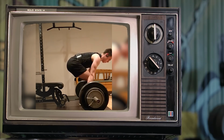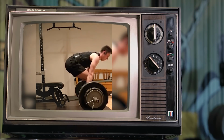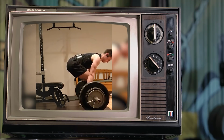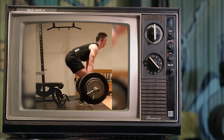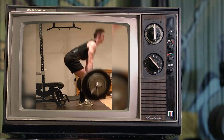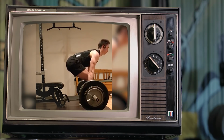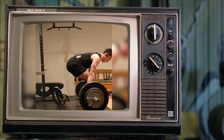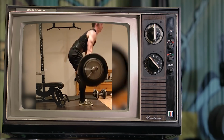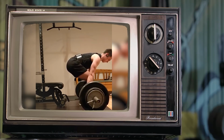So if we can get that shoulder pulled back, get that weight shifted back just a little bit, that's probably going to help a little. Now the other thing might just be that the load is a little bit out in front of what you can do with good positioning. And in that case, I would say lower the weight until you can perform a flat back deadlift versus a round back deadlift, and look at those movements as two separate and distinct movements. Obviously, if your back rounds on a flat back deadlift, you've then failed the movement for all intents and purposes. So that would be an RPE 10 or whatever you want to call it there.